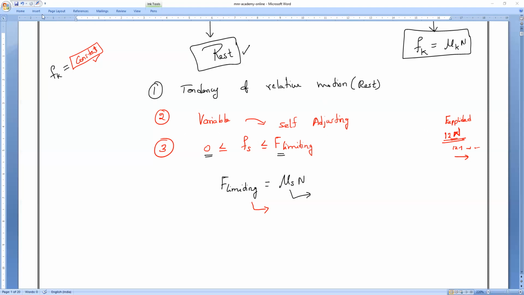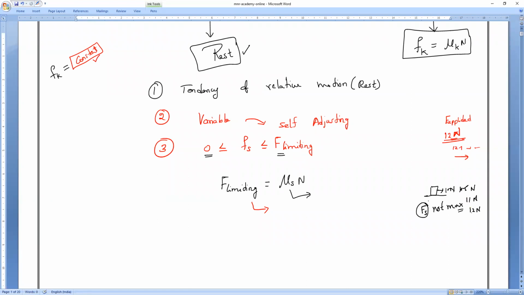Suppose the body is in a completely resting state. Now observe very carefully, there is a body. Nobody is pushing, nobody is pulling. Now it has some frictional force. Let me take static friction. But this static friction is not maximum. Do you understand, everyone? It is not maximum. For example, I apply a 10 newton force, no motion. 10.5 newton, no motion. 11 newton, no motion.